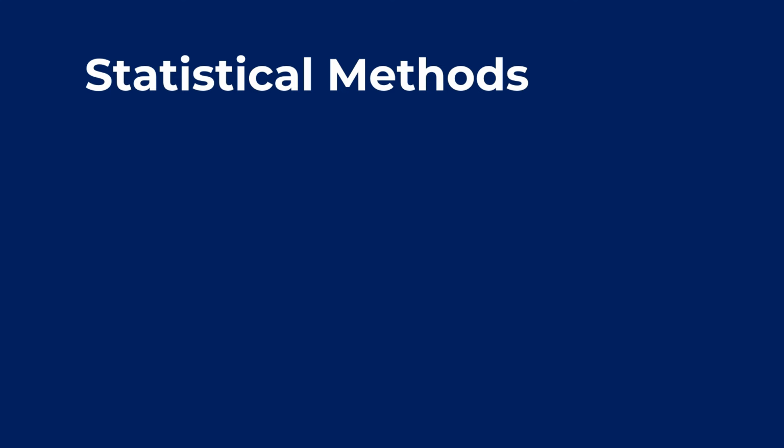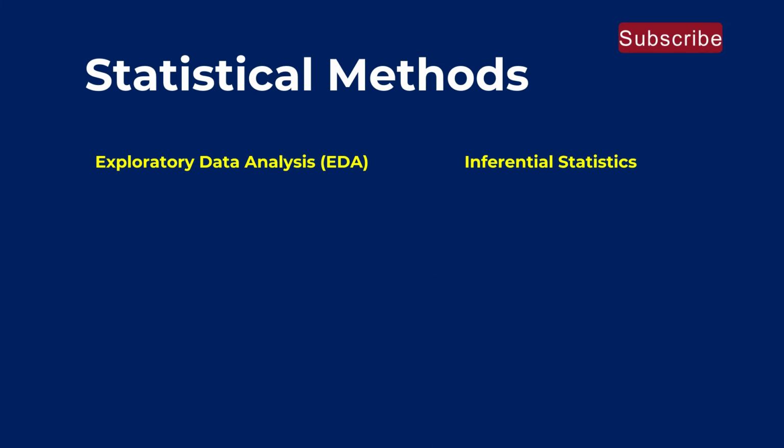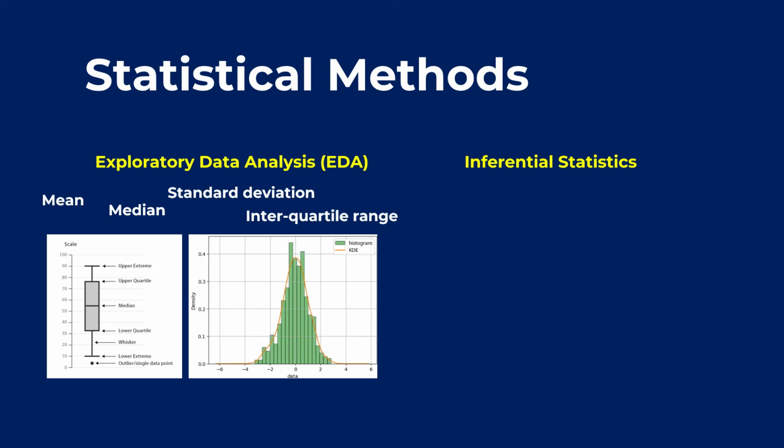In data analysis, two statistical methods are frequently used: exploratory data analysis, or EDA, which we have previously discussed in many videos on my channel, and inferential statistics. In exploratory data analysis, we look at summary statistics, measures of central tendency and dispersion, and we often use visual techniques such as histograms and box plots to inspect the data, understand the distribution, identify outliers, and also understand the relationship or similarities between the data.